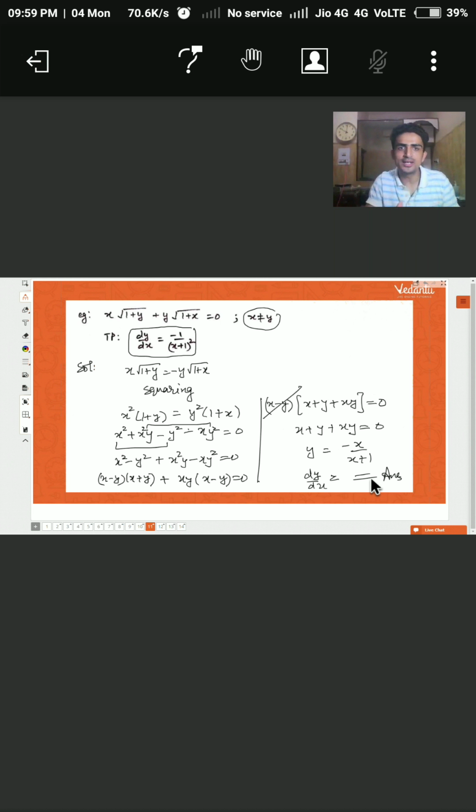So the tip behind this question is, see what you require. Do not just straight away differentiate. Try to focus on what you require. You require only the terms of x. So first you try to separate the terms of y and x. And for that you can do squaring as well. So the moment I could express y in terms of x, I differentiated and I'm through. That's all.